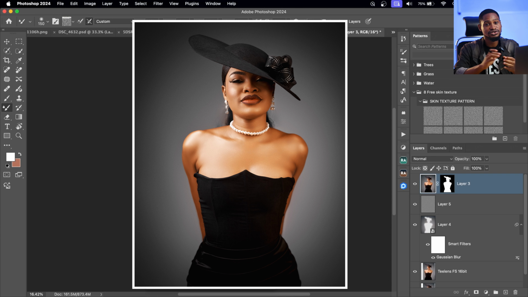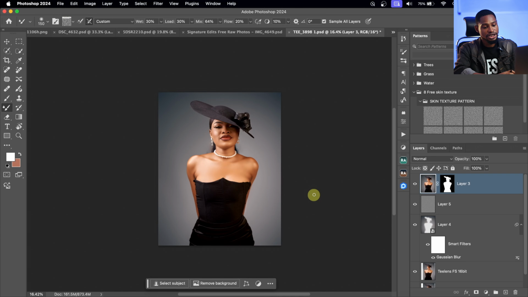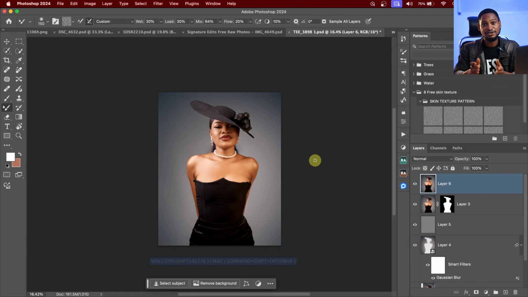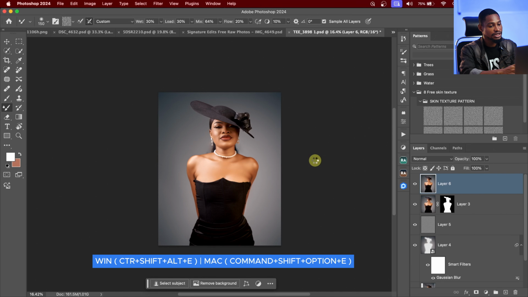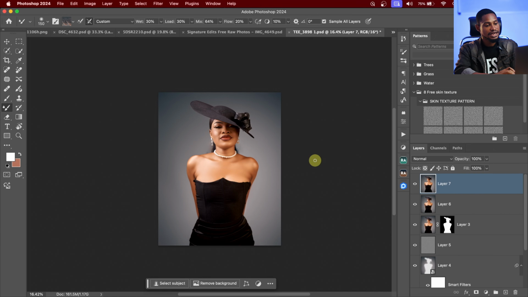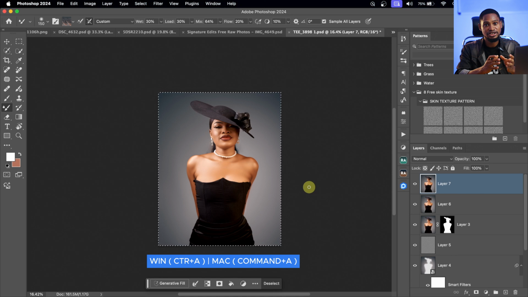So after doing your skin retouching, your color grading, just click the stamp visible area. Make sure it's the last thing you do on your image. So once you are done doing all the adjustments or all the retouching you want to do, create a stamp visible layer by pressing Command Option Shift E or Ctrl Shift Alt E. After that, make a selection of the whole canvas by pressing Ctrl A or Command A if you're using a Mac.